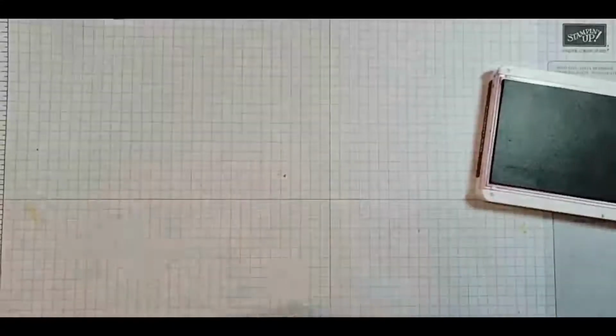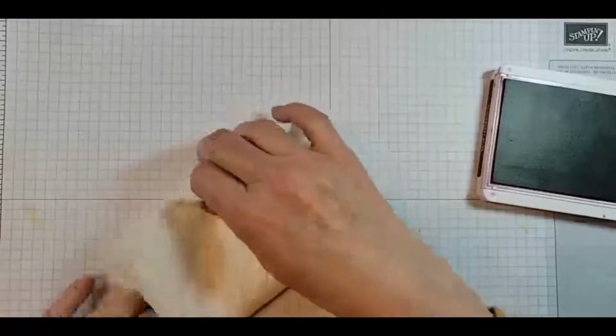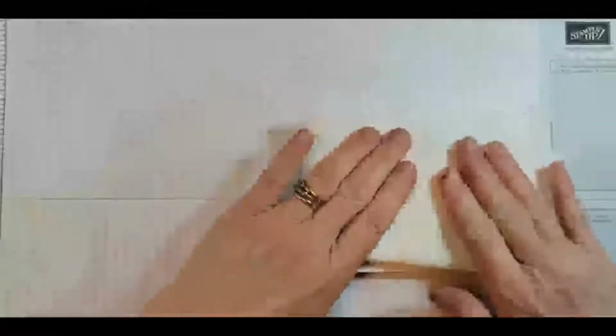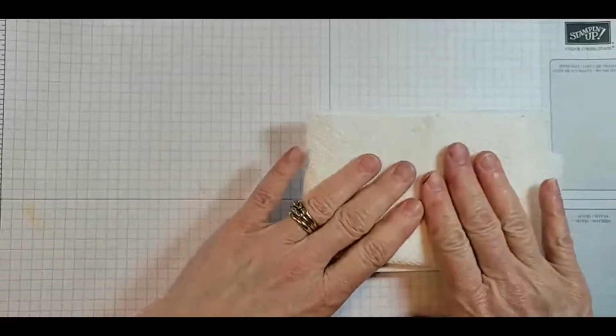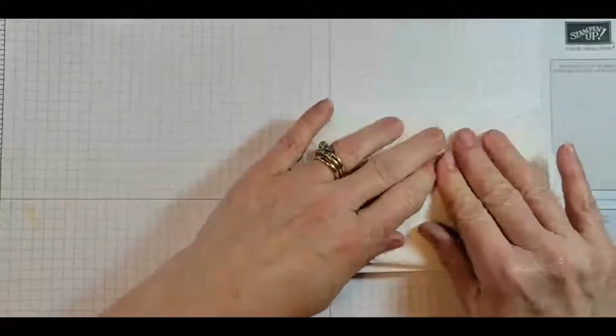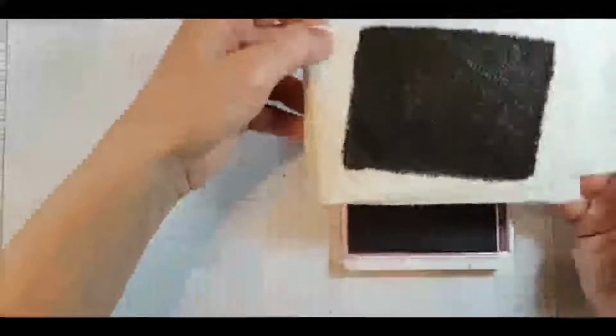Okay, so to do that, I'm just going to get some more paper towel. There's a couple of sheets. Fold them into four and press down. And I'm pressing so that it's going to be pulling the water out. And see all that? That's still water that's in there.